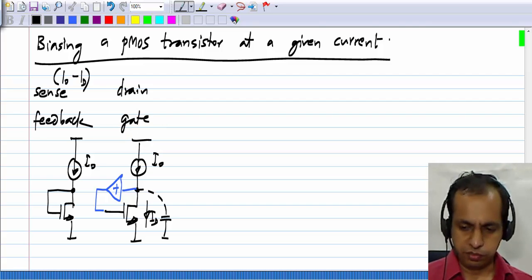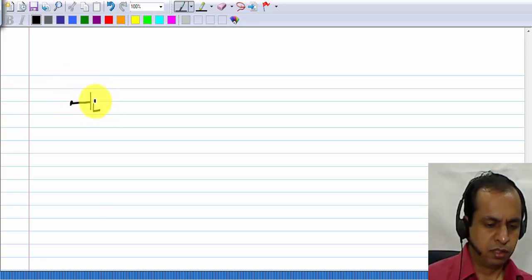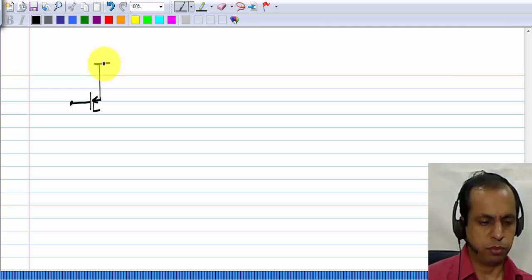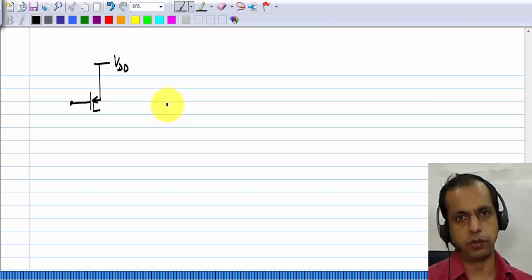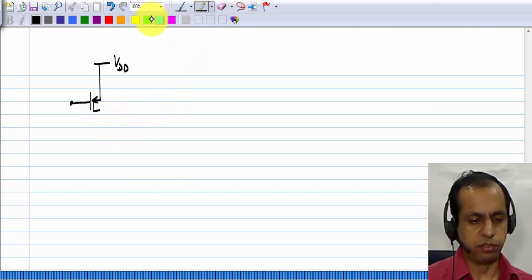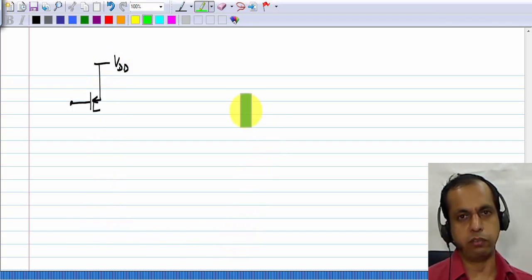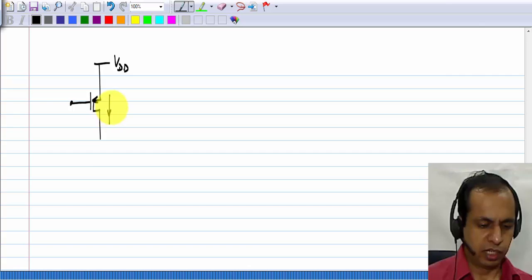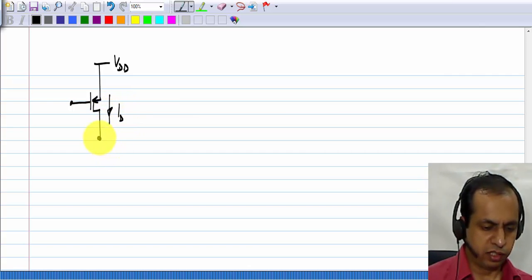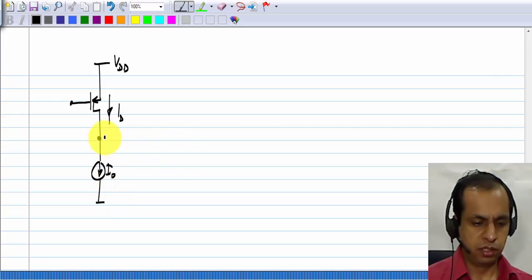Now if you look at the PMOS counterpart, everything will be the opposite. So let's say I call this VDD, that is the source of the transistor, which is connected to a fixed voltage. And like I've said before, because we operate with positive supply voltages, I'll call this VDD, and the lower rail will be called ground. That will be the common reference node of the circuit. And we have to sense the difference at the drain node. This is ID and this is I0.